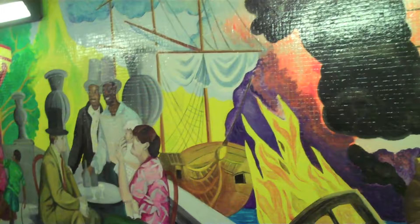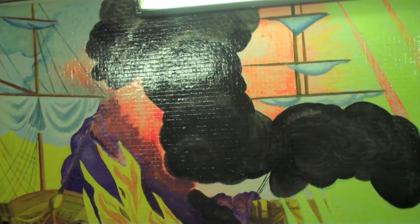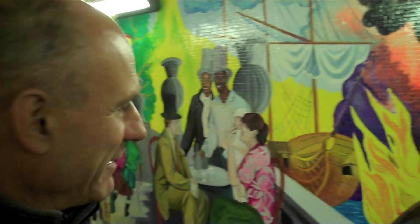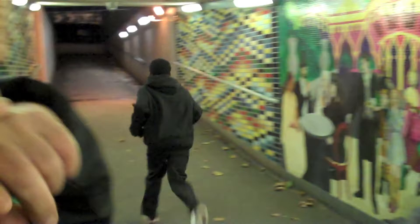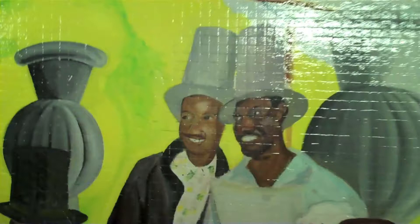These guys in the jeans — they're contemporary to your painting. Well, they are, yes, but they would have been wearing historical garments at the time. I didn't see the point in changing their clothes, because these are local people. These people are all dressed up, actually — these two chaps here, they're local, they're modern, actual people. Do you remember who these men were? I'm afraid I can't remember — it was 20 years ago.